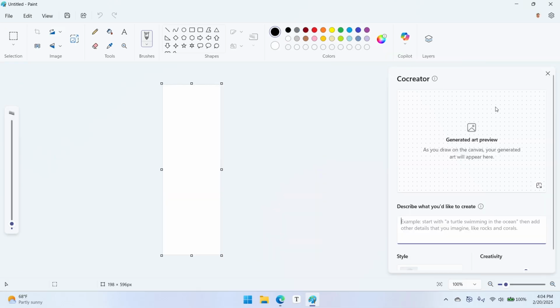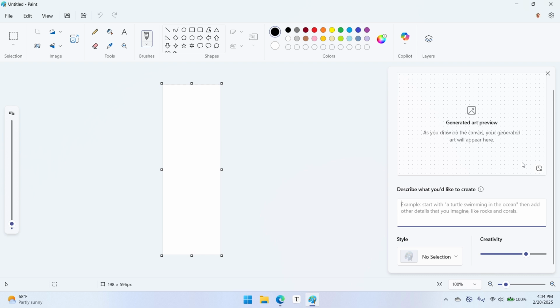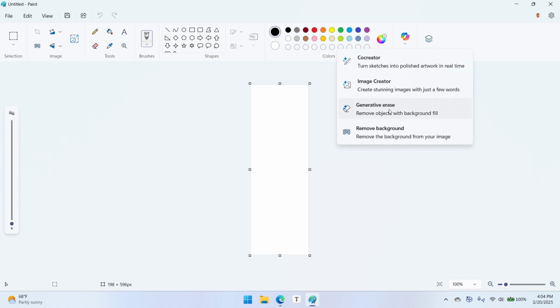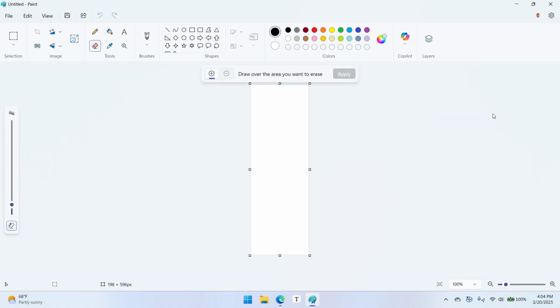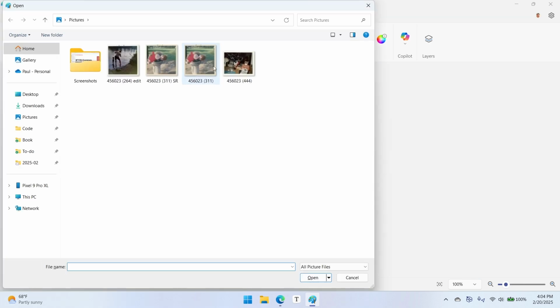So if I turn on Co-Creator, for example, I believe this is a Copilot Plus PC feature. I paid for that computer. It has an NPU. They're not going to charge me anymore for that or put credits against it. So that doesn't have it. Generative erase is a fairly new feature. I actually would have to open a document for that to make any sense. So let me do that.